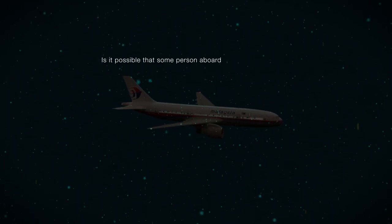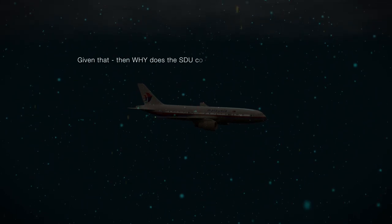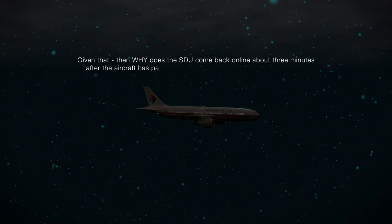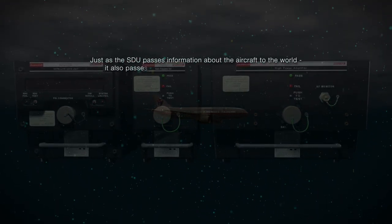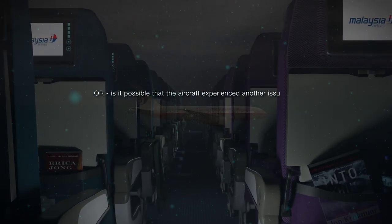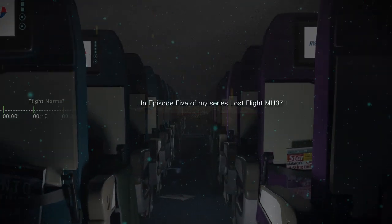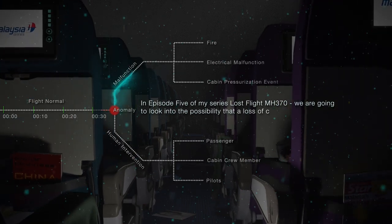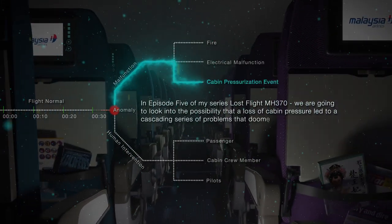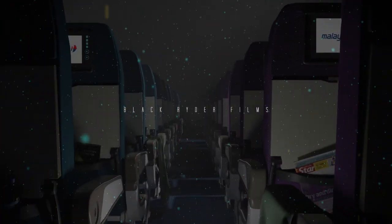The mysterious circumstances surrounding the loss of the transponder signal and the temporary loss of the SDU signal do not appear to be directly connected to technical failures. The most logical alternative appears to be some form of human intervention. The transponder goes offline just as MH370 is transferring from the Kuala Lumpur Flight Information Region to the Ho Chi Minh Flight Information Region. The SDU goes offline across a span of time that could place its shutdown in the same timeframe as the loss of the transponder signal. Is it possible that some person aboard MH370 was erasing the aircraft from the view of the world for an unknown purpose? And why does the SDU come back online about three minutes after the aircraft has passed out of Malaysian military radar coverage? In Episode 5 of Lost Flight MH370, we are going to look into the possibility that a loss of cabin pressure led to a cascading series of problems that doomed the flight and all aboard.